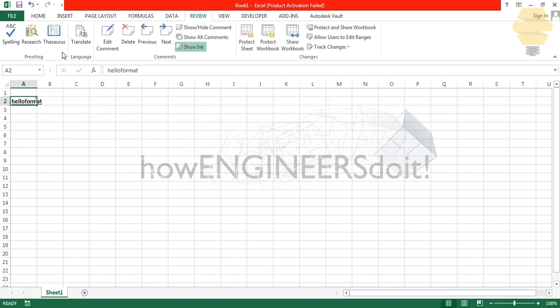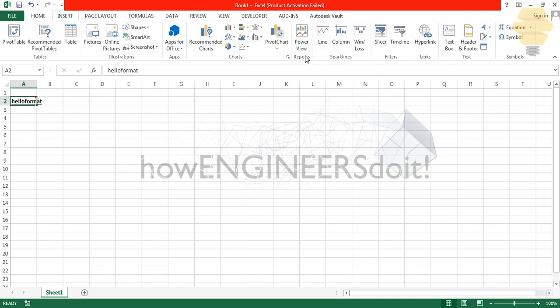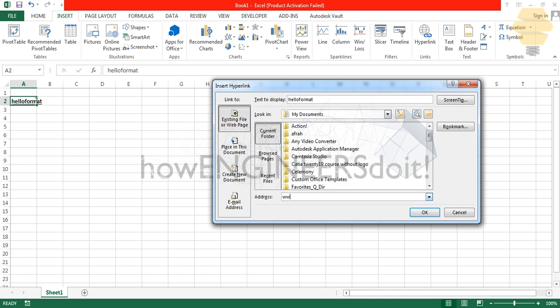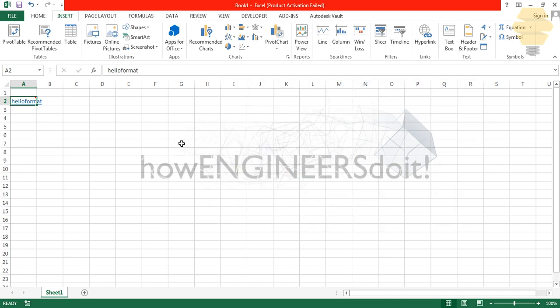And finally I'm also going to use a hyperlink for it. Now I'll put a hyperlink. Alright, now we have formatting done on this, we have hyperlinked it, and also we have a comment.